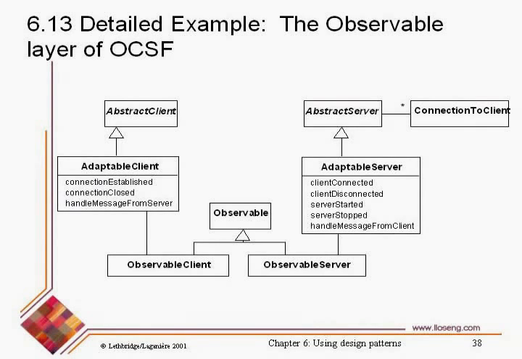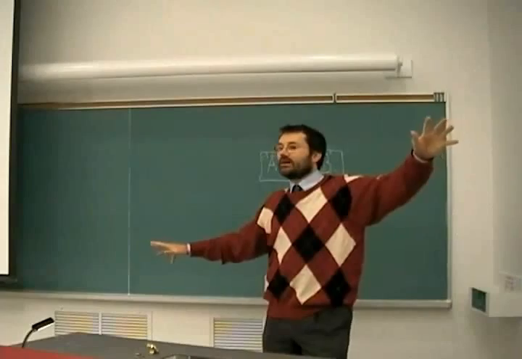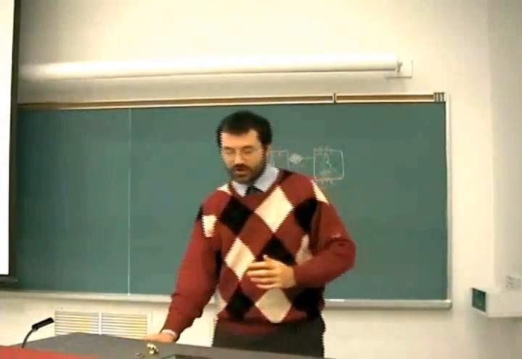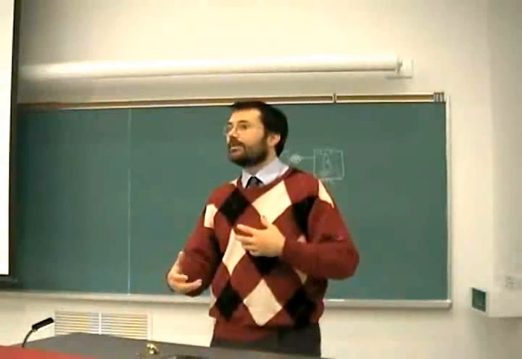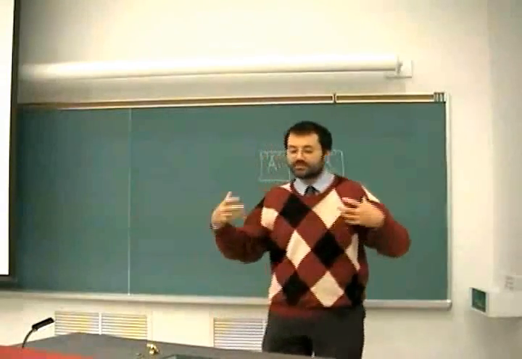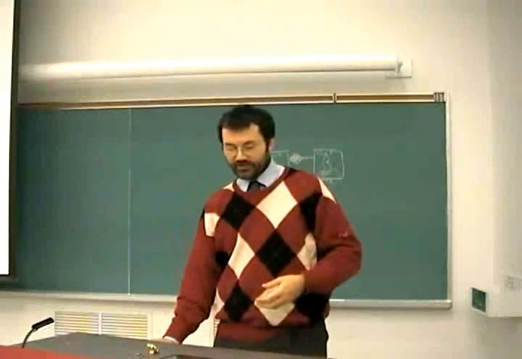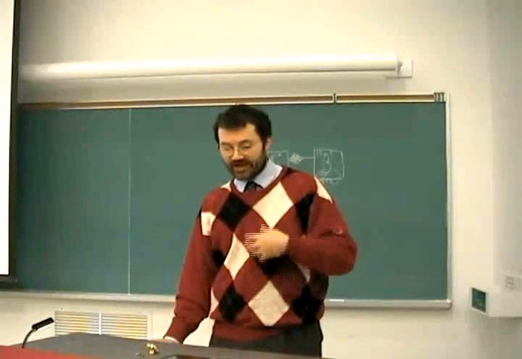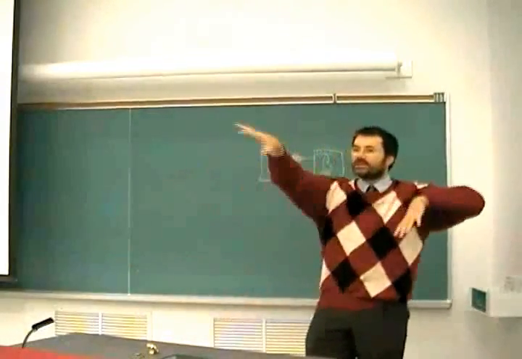then what I can do is create observers, which could be anywhere, and these observers have a very weak connection to observables. Go look back at the observer pattern, and you'll see that the observers implement this interface called observer. Any class anywhere in my system can implement this observer interface and say, I want to observe the client. Effectively what I'm doing is observing handle message from server, but I'm using the observer, the weak association, to do that.